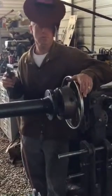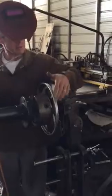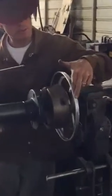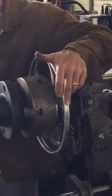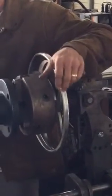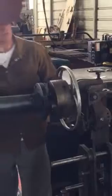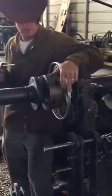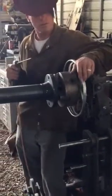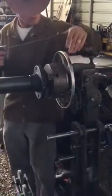For guys that maybe this is their first roll-out weld and they're wondering about the motion: I like to rest my hip on my truck, my forearm on the hand wheel right here. I take these two fingers and this fat part of my hand, and just slowly roll — nice and easy, part of your thumb and two fingers. I'm not grabbing it or horsing around. If it's out of balance, I throw a counterweight on it. Easy action, just nice and slow and steady.